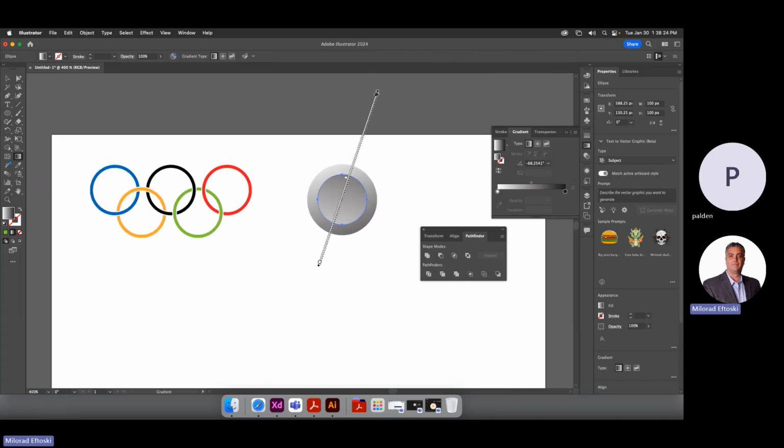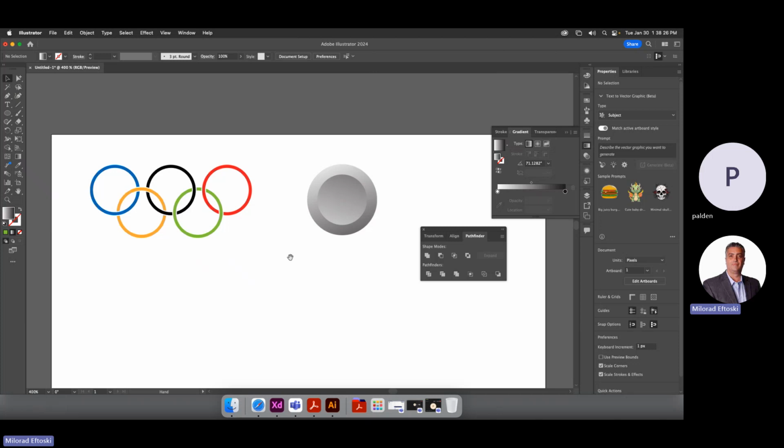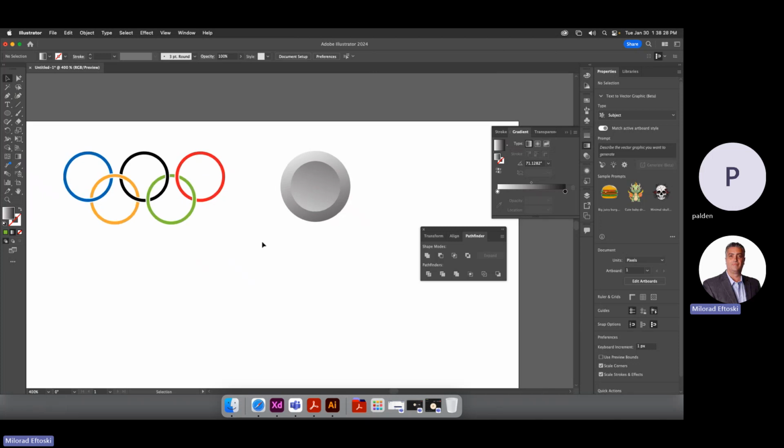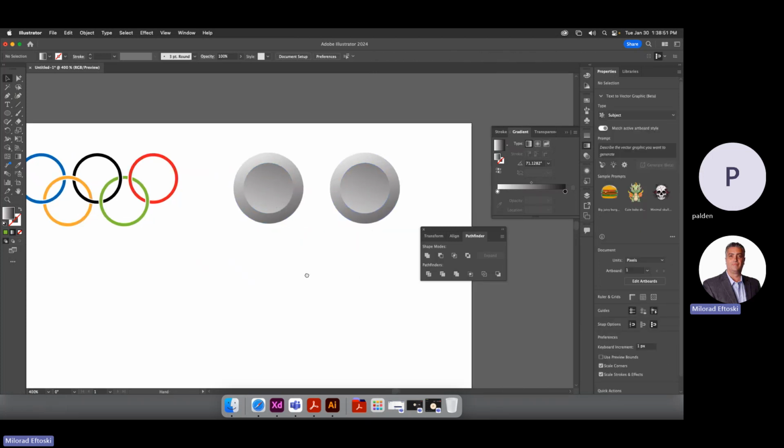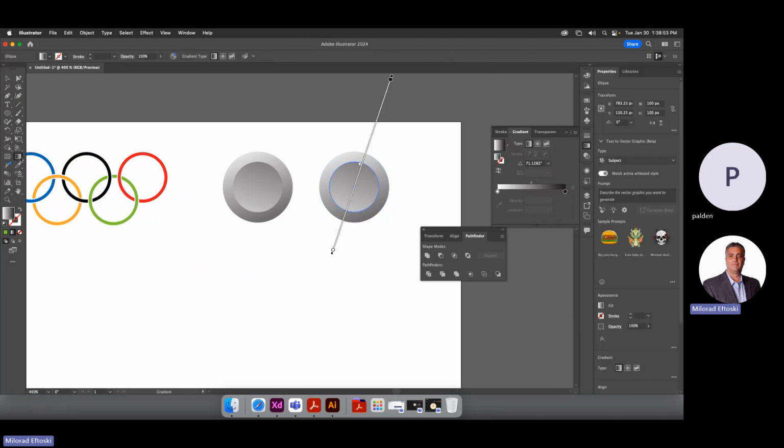So now you have this, see, when you have the opposite directions happening of a gradient, it creates this immersive three-dimensional looking button. And this could go so many ways: round buttons, elliptical buttons, square buttons, little button sliders, volume sliders. This could present a lot of different things. You can even take it a step further. Like you make a second button, and the second one could go the other way, right?